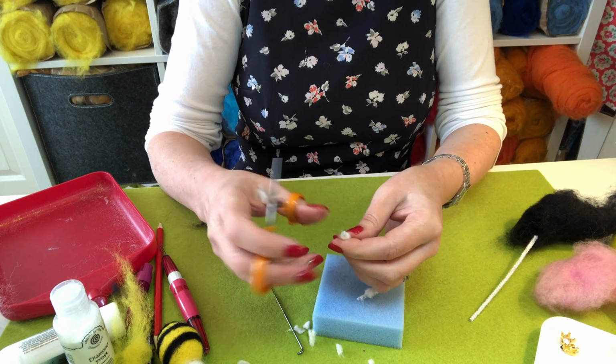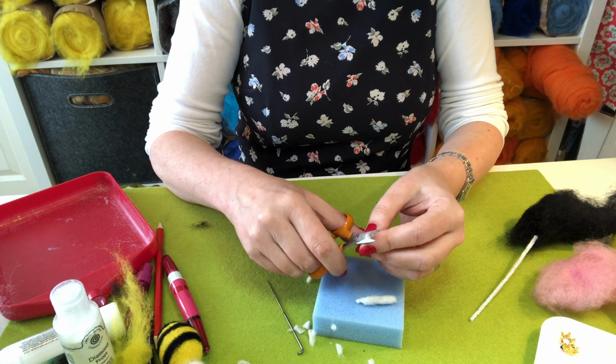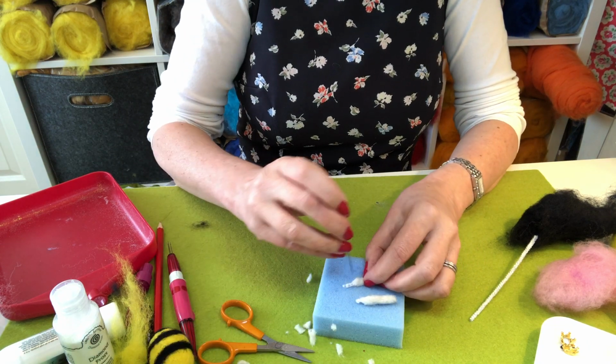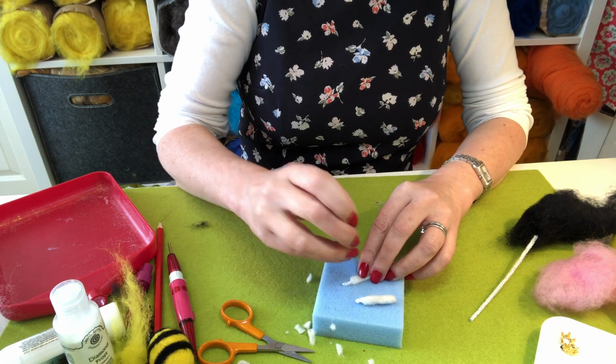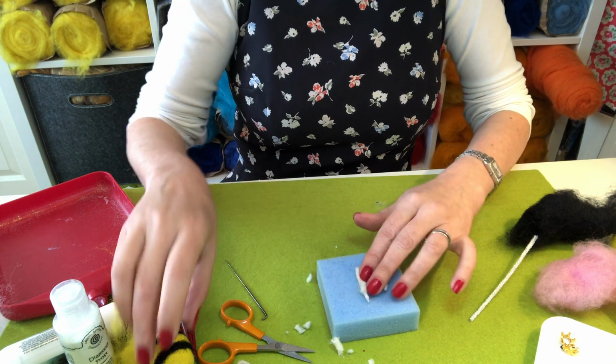So you could, if you hadn't felted your arms tightly enough, just by doing this they would start to fray, and you can see this one here is a little bit loose, so I could just give it a little bit more of a poke. So I have 2 arms.